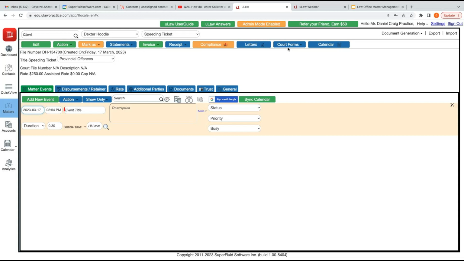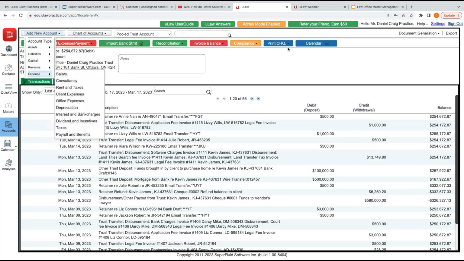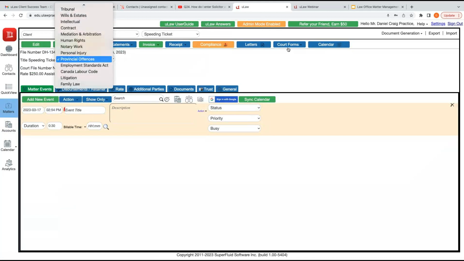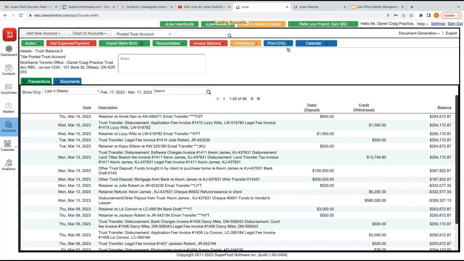Christian, can we add an area of practice in the menu? Absolutely, yes. Under accounts, you can see there's something called add new account. By default, we have certain areas of practice, but let's say the area of practice that you see here is not there. You can very well go to accounts, add new account.